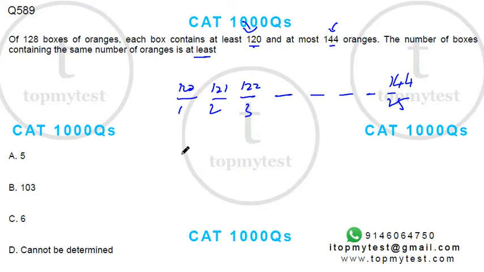So let's put box 26 here as 120 again. Now box 27, if I put box 27 also as 120, then I'm increasing the number of boxes which have the same oranges. So I'll repeat this process again. This will have 121. Box 27, box 28 will have 122. I can go on till box 50.